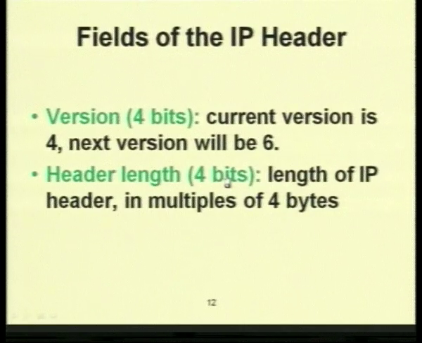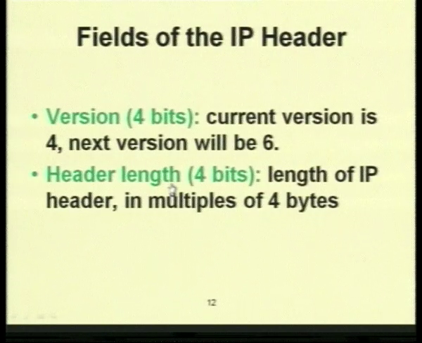Now, the packet format that we are looking at is the packet format for the IP version 4 protocol, the V4 protocol. So, it is in the IPv4 protocol that you will have the header length following the version, which again is a 4 bit field, which specifies the length of the IP header in multiples of 4 bytes. The reason we need this header length field is because in IP we have a standard header of 20 bytes plus some optional header. So, if you have optional header, how much of optional header is there? That information is specified by this header length field. So, it tells you where the header ends and where the data begins.